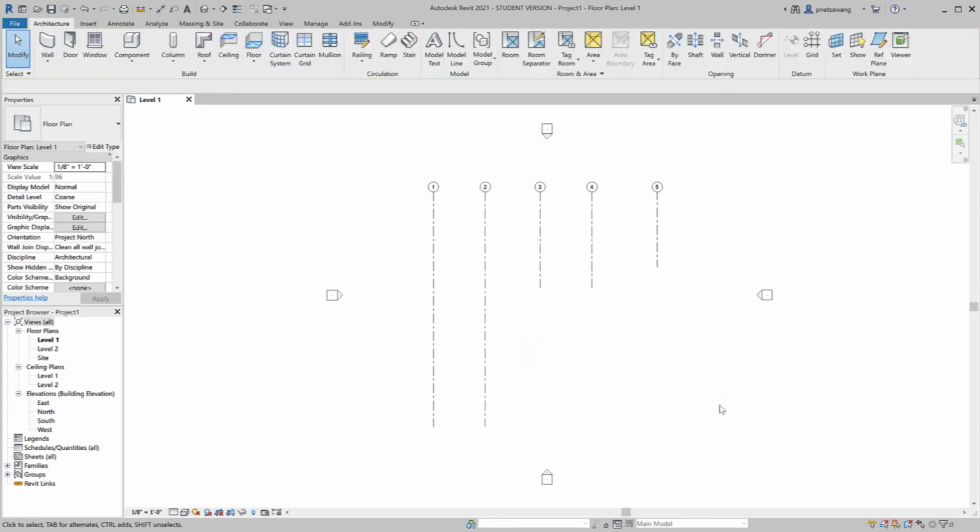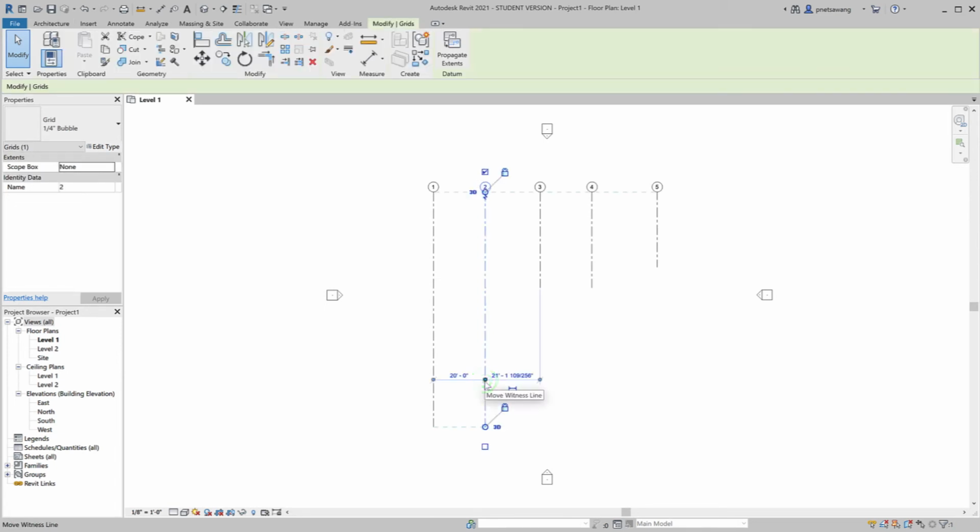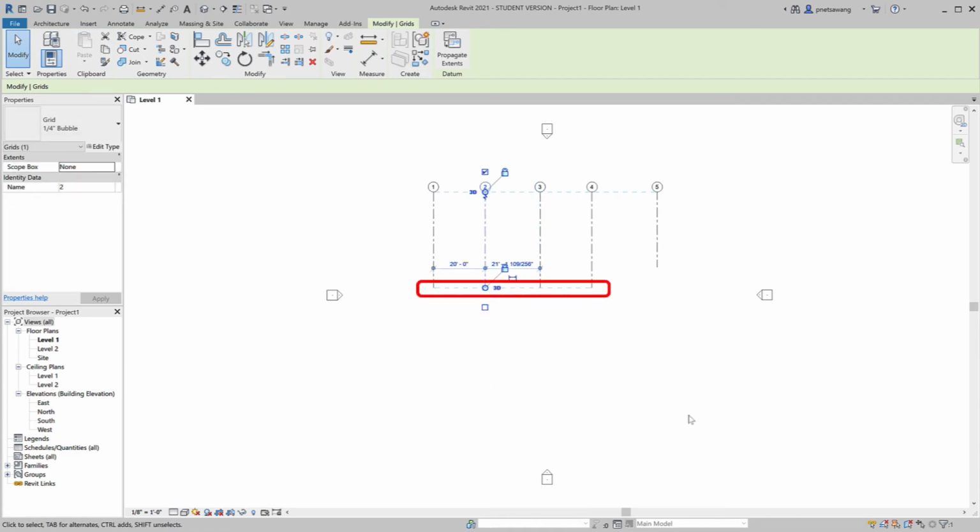Now if I want grid line 1, 2 and grid line 3, 4 to align and lock with each other, all I have to do is click on one of the grid lines, either 2 or 3 or 4 or 1, it doesn't matter. You can just click on this open circle and then drag it to align with the one that you want to align with. You will see a hidden cyan line and a padlock indicating that they are aligned and locked with each other. Now if you grab that open circle again and drag, all 4 will move at the same rate.